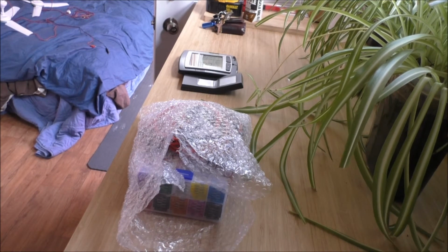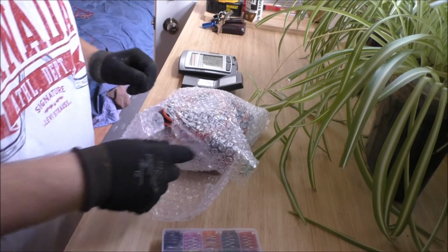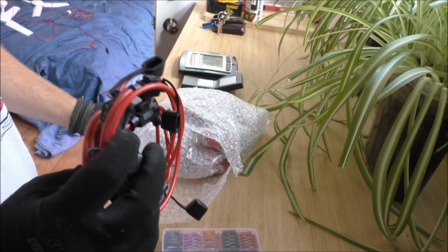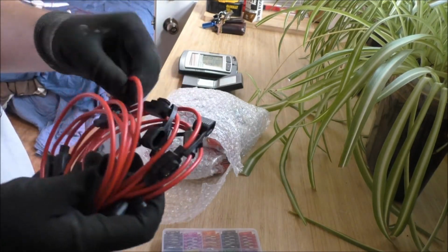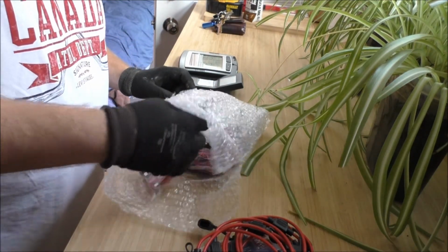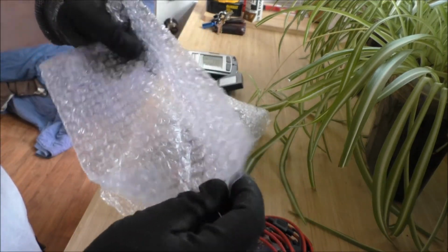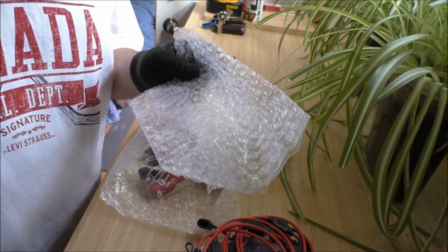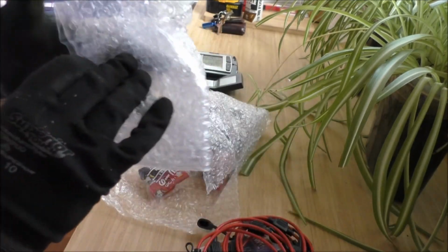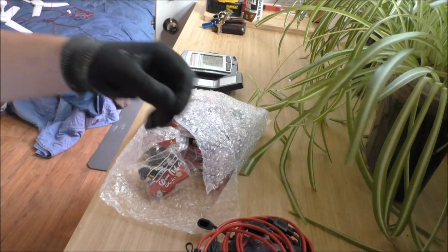Let's check this out. I got fuses from Wish for free. All my stuff that I got for free, basically. A bunch of fuse holders that are useless to me, though I can use that wire. That's pretty heavy gauge, because the fuses do not fit in there. I brought this over to jam into that hole back there where the wires come in, guys, for the solar. Maybe this will help, since it's got air bubbles in it, it'll help kind of seal things up a little bit. We don't know. We'll try it.